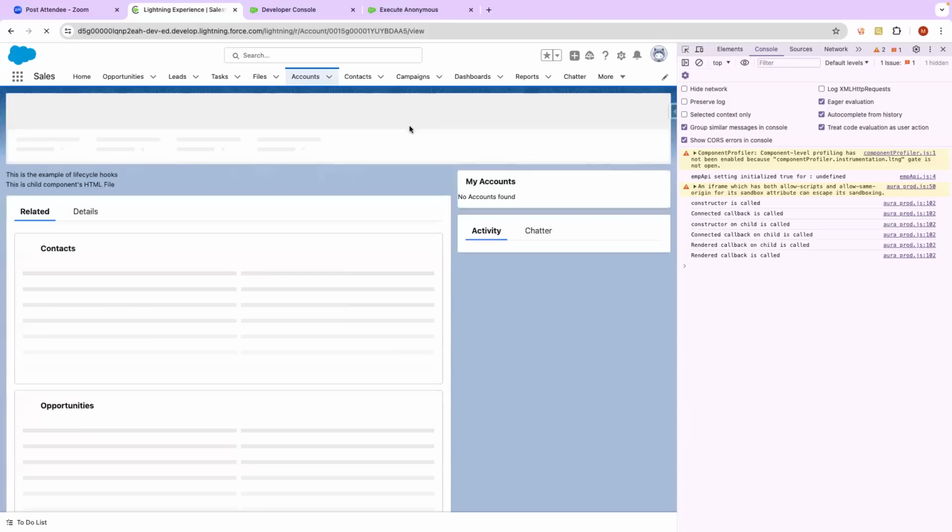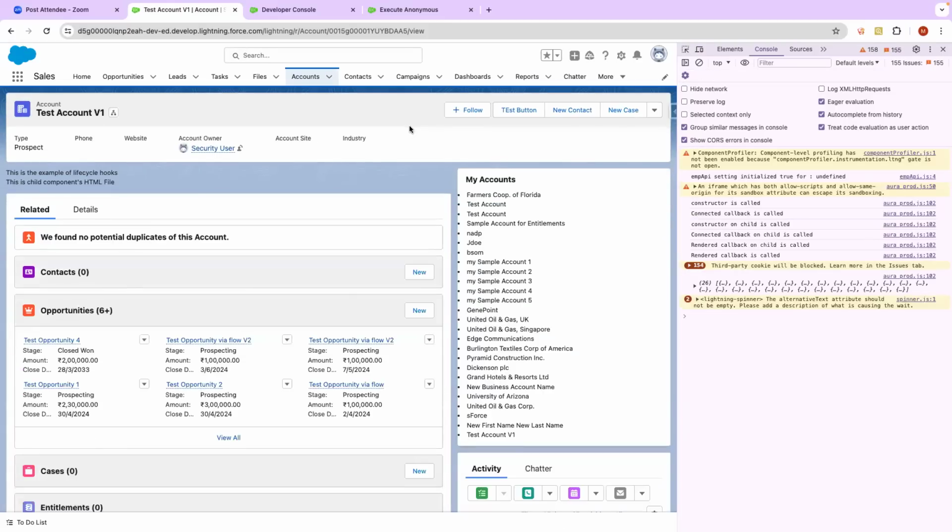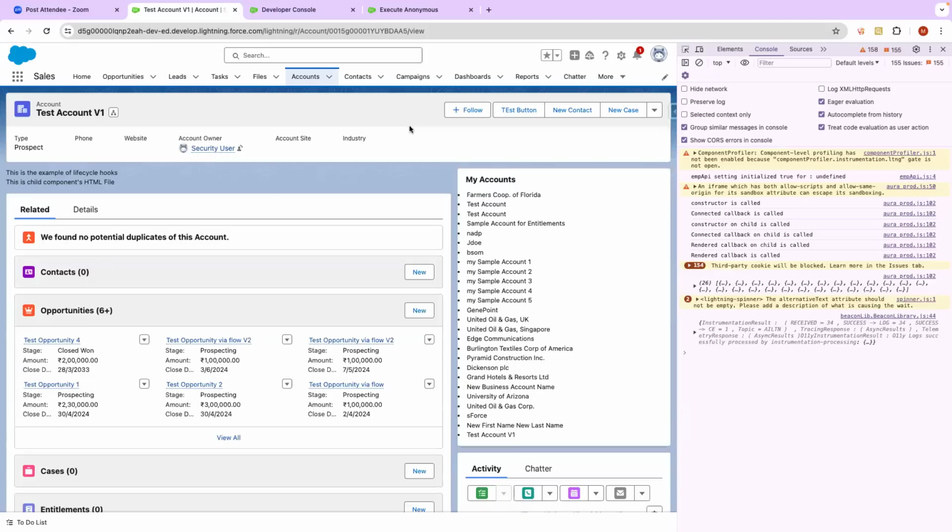Okay, so when you get this question in the interview, you will tell properly: there are three phases, mounting phase, unmounting phase, and error phase. There are a few callback methods in the mounting phase, one callback method in the unmounting phase, and one callback method in the error phase. I don't want you to directly start that constructor will be called, connected callback will be called, because everybody does that, but that is not the right way to say it. Tell it in the phase manner.